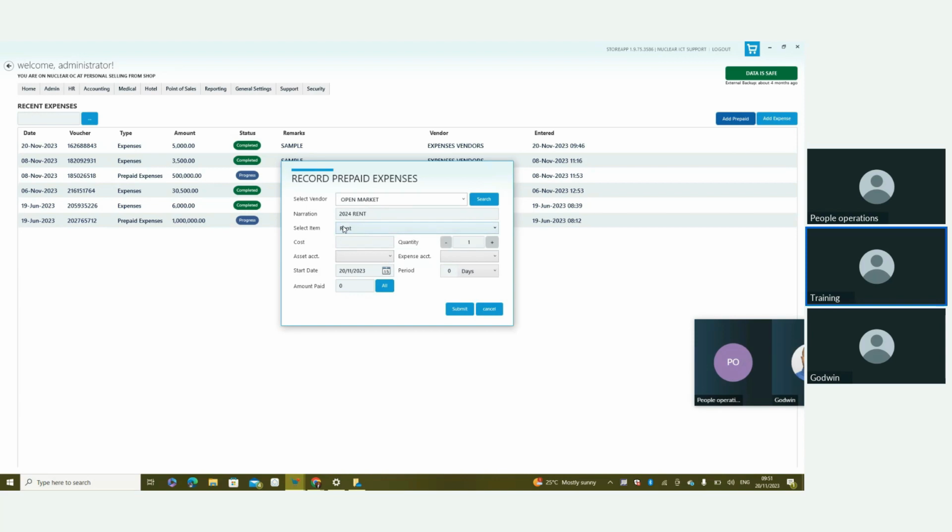You see how to select from the categories that you've created. So creating the account does not negate you creating the categories. So you can put the cost, set 2 million, and then the asset account that it goes to, either prepaid, you select prepaid rent, and then the expense account that will be depleted is the rent account, and then amount paid. So if I have paid, I can enter the amount I have paid and then the method of payment. If not, I leave it as I have not paid and the system will go and credit the payable account.